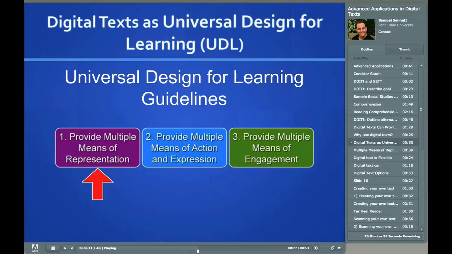It's front-loading the environments with tools, environmental adaptations, and learning strategies to support learners with diverse needs. One of the key concepts of UDL is to provide multiple means of representation. Digital texts are a perfect way to provide those multiple means of representation.